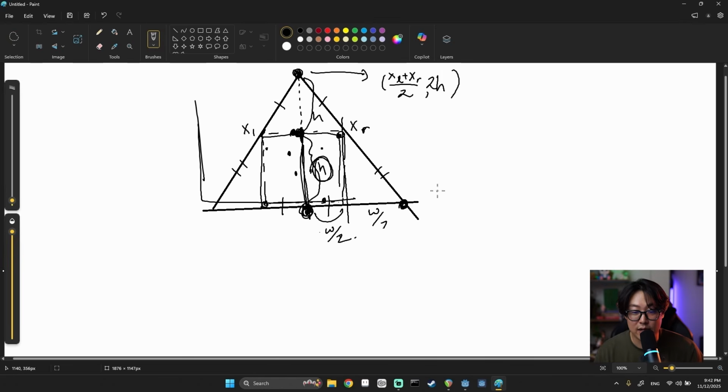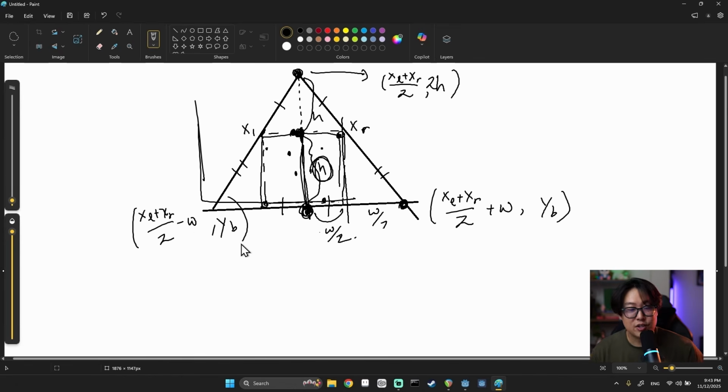So essentially this point is the midpoint, which is xl plus xr divided by 2, plus the width. And then the y is simply y bottom. And then this one is the opposite, where xl plus xr divided by 2 minus the width, and yb. You can check my work, but essentially that's what it comes down to.